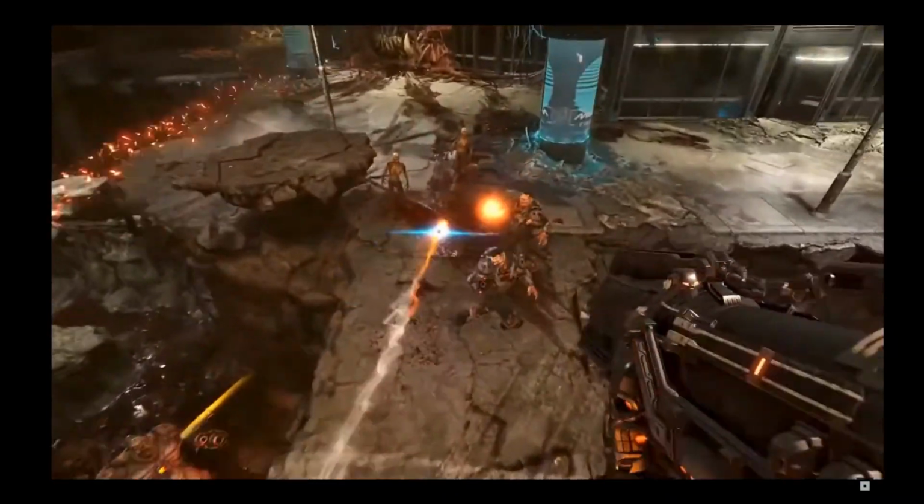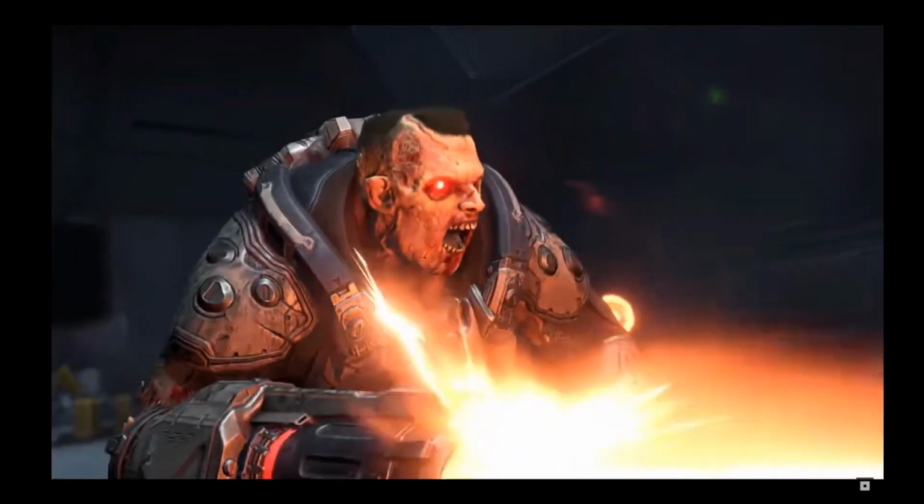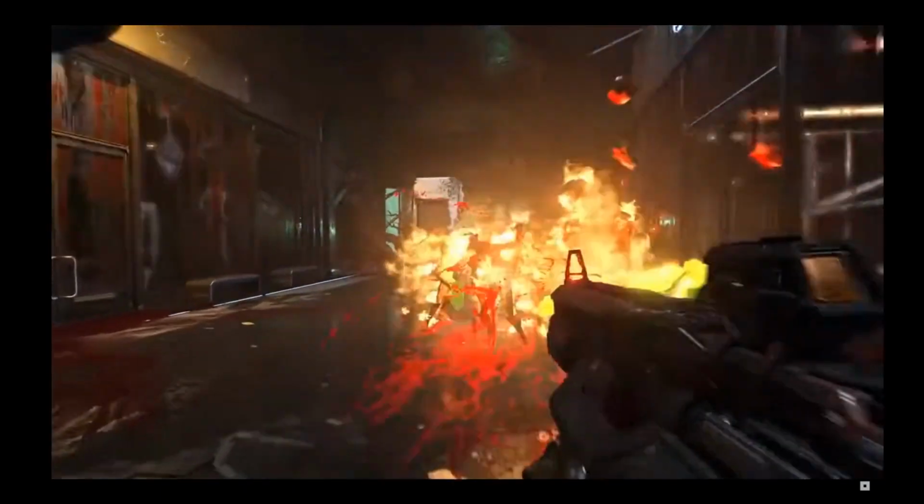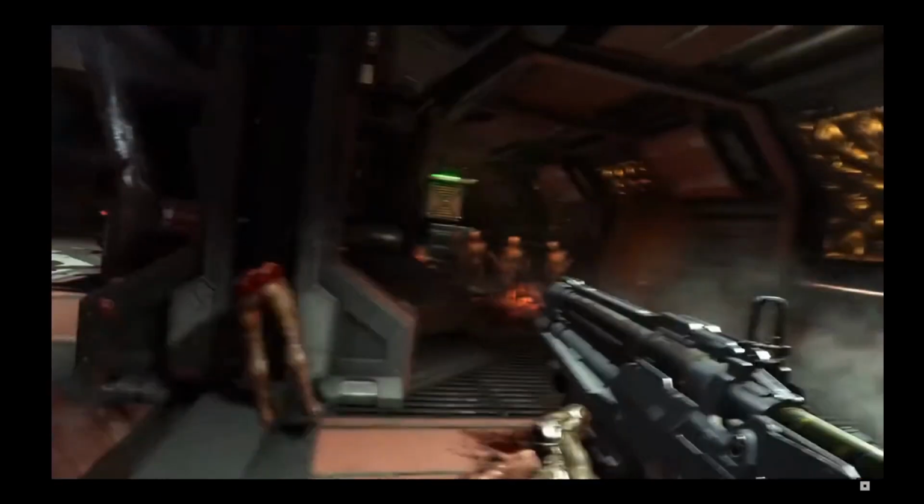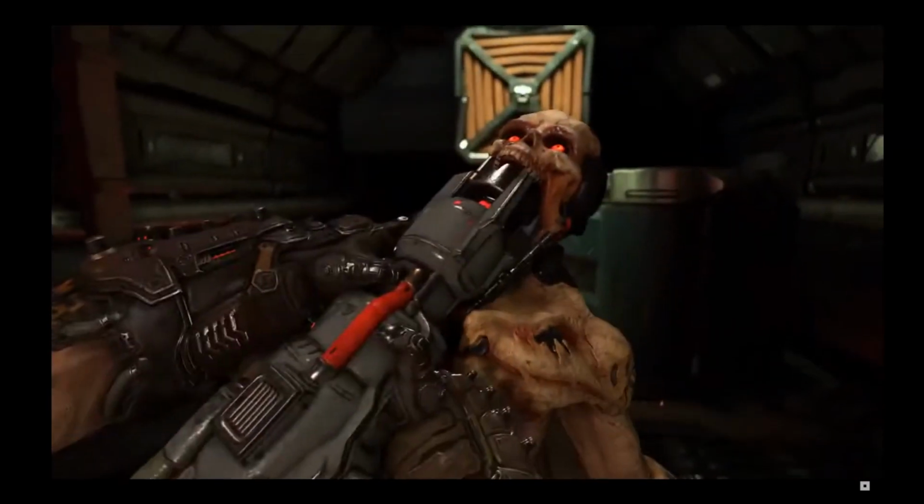With 2020 well underway, the gateway to hell is once again about to be opened, unleashing hordes of demons on the world once more. Providing there are no further delays, Doom Eternal is set to release on the 20th of March, and what better way to prepare than to take a look back at where it all began.